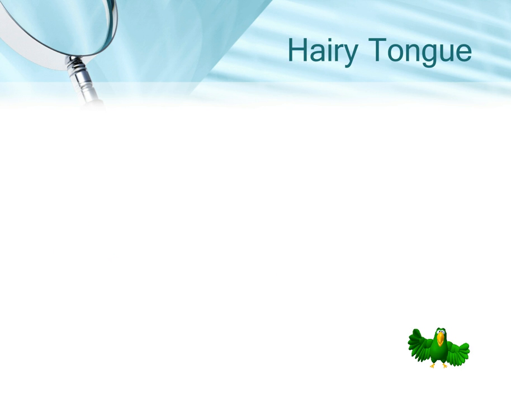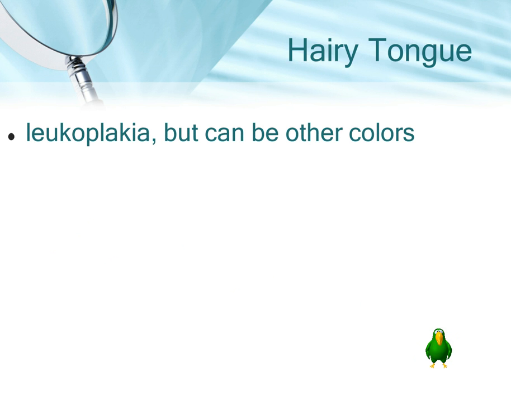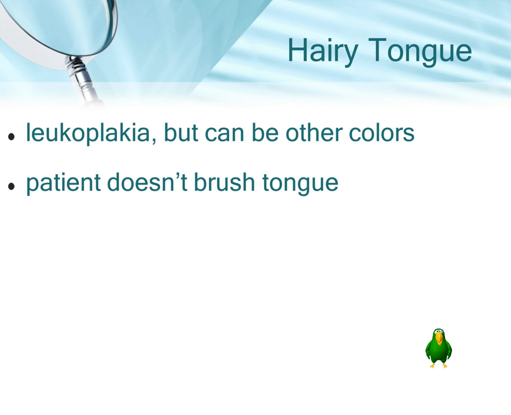So, let's take a look at something called hairy tongue. Hairy tongue can be a leukoplakic lesion, but can appear in different colors as well. As you know, you are supposed to brush your tongue. In cases of patients that don't brush their tongue, the filiform papillae can grow. Yep. Go figure.